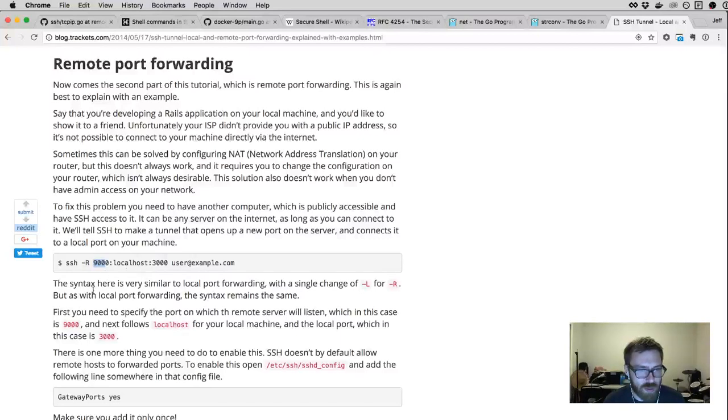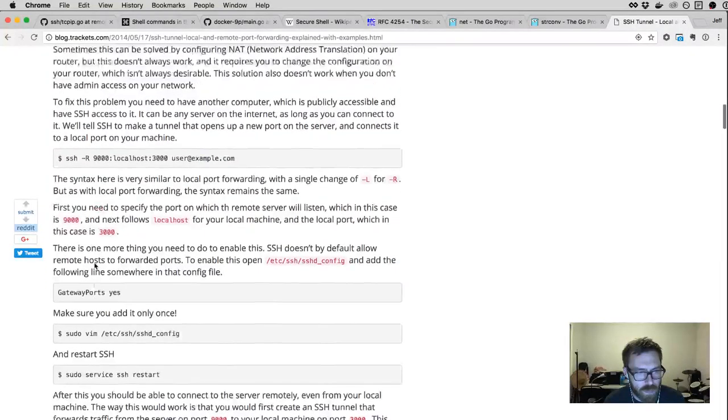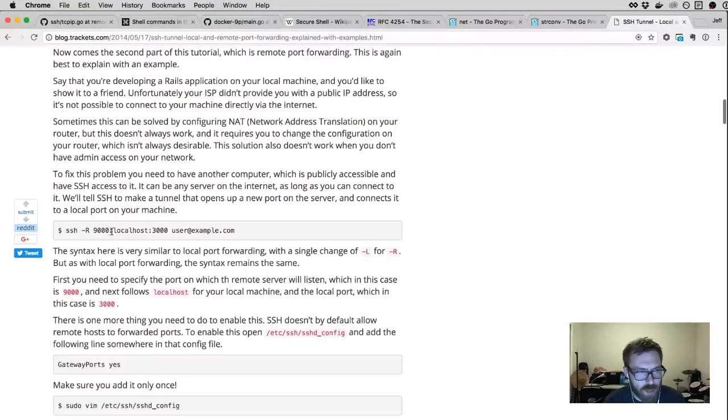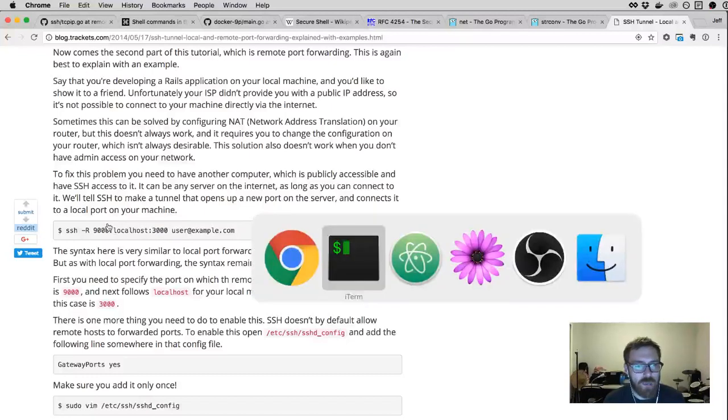It's almost first on the local host for my local machine and the local port. Oh, okay, I guess you can specify an address here too. I was just assuming. Okay, so this is the remote port, and then this is what it's going to connect to.